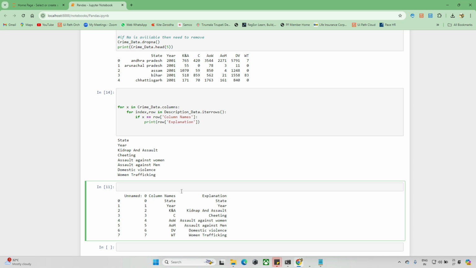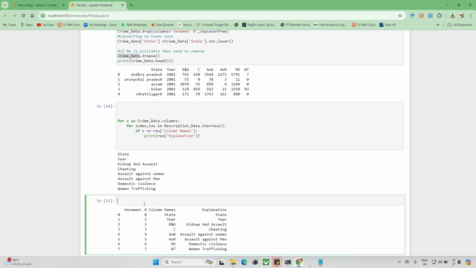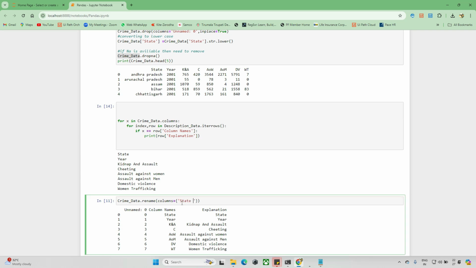So for example, I want to change this data in the column in the crime data. So crime data dot rename of columns equals to, so which column am I targeting? I'm targeting this state, for example, just to understand. After this, rename with new column, just for understanding purpose.